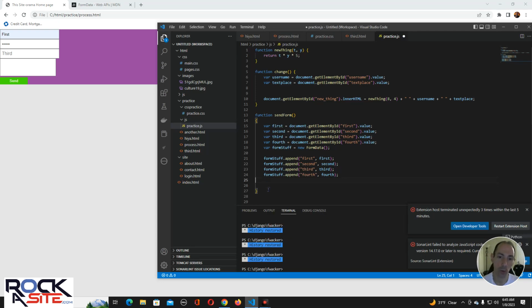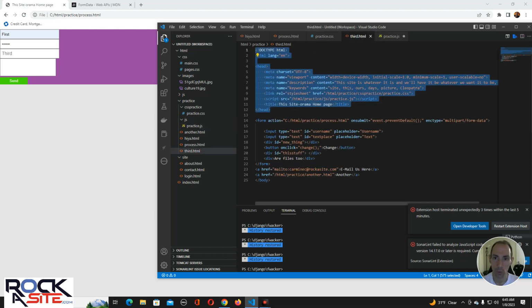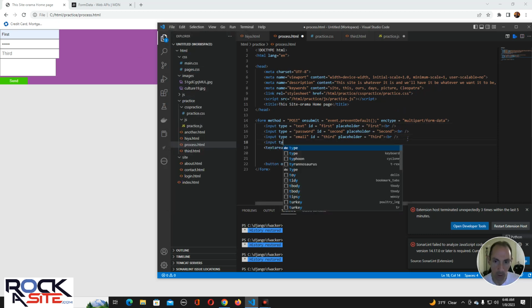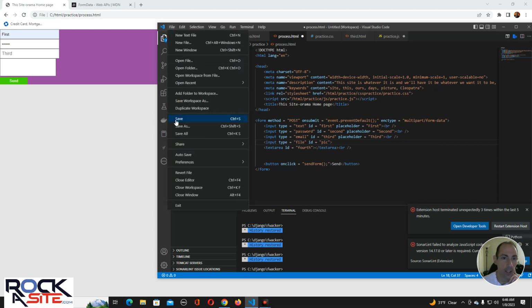We can also do enctype equals multipart form data, which means we're going to throw in there a file type.